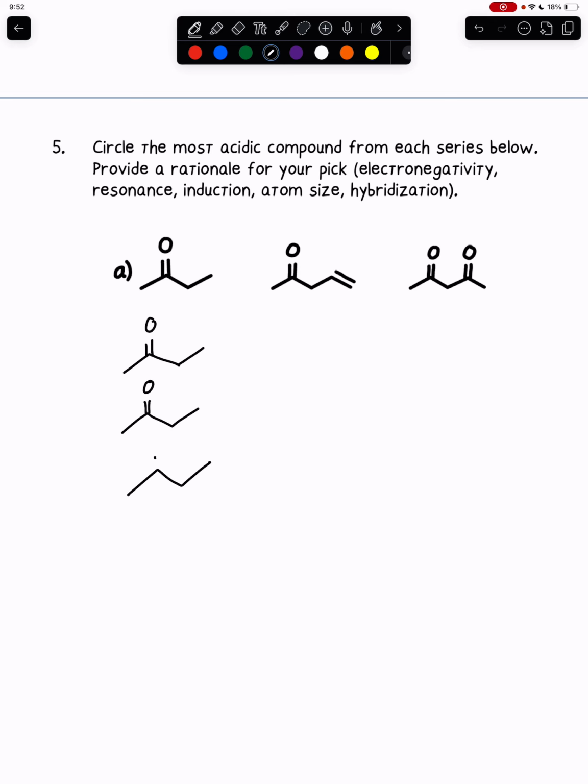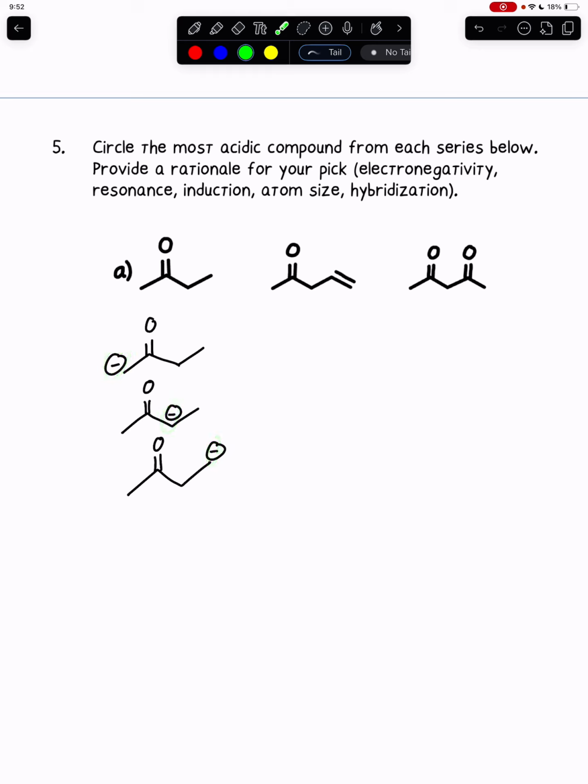Okay. So we can either have the negative charge here, we can have the negative charge here, or we can have the negative charge here. All right, now for those first three, we want to figure out which one's the most stable. The negative charge is on carbon in each of them. The hybridization is the same, so there's no difference between that.